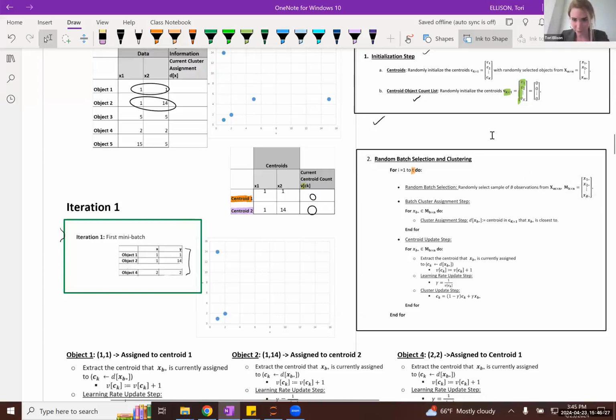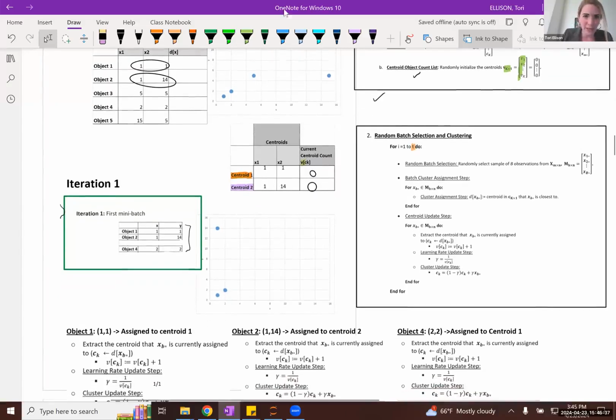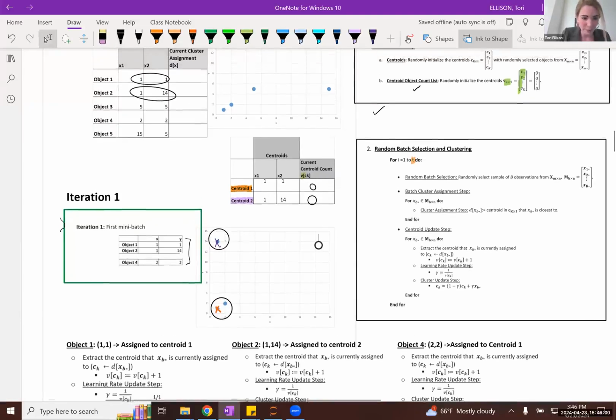Once we've randomly sampled the mini batch, what we do is assign each point to its closest centroid. This is very much like what we have done with k-means. Okay, so this observation gets assigned to this centroid. These 2 observations get assigned to this centroid.